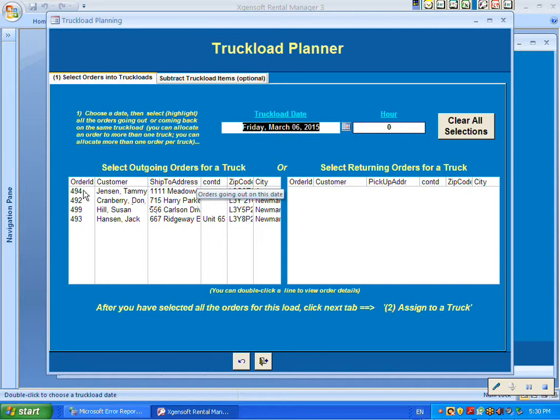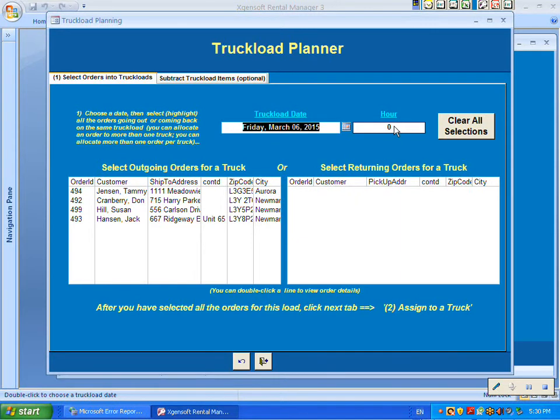And if you just look over here to the order number, you will see that they are not organized in sequential order because the program has taken the postal or zip codes and sorted them in ascending order. So it starts with the lowest and goes to the highest, and that means that you can group them and easily and quickly see how to organize them in groups for your trucks.